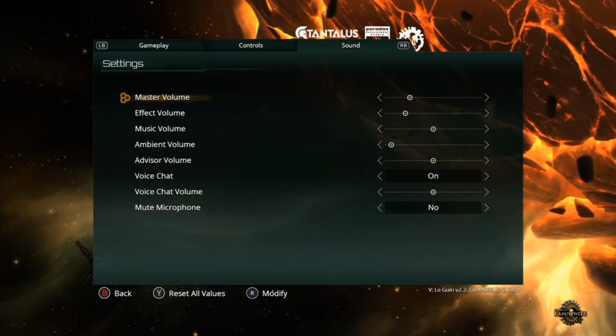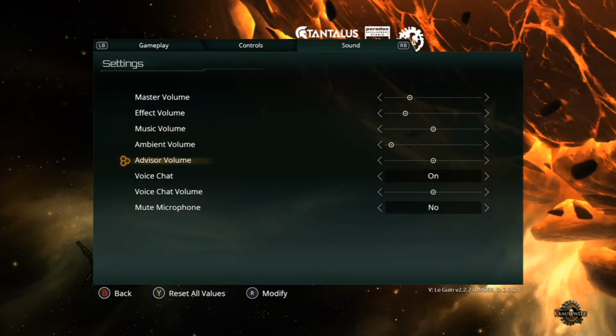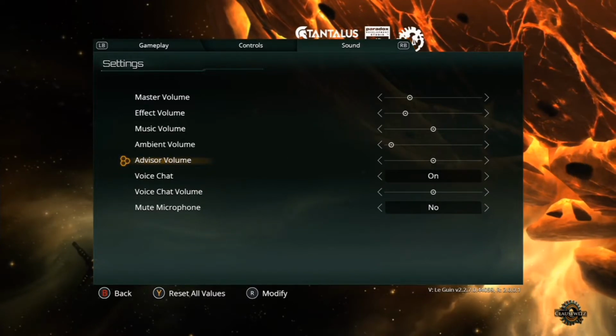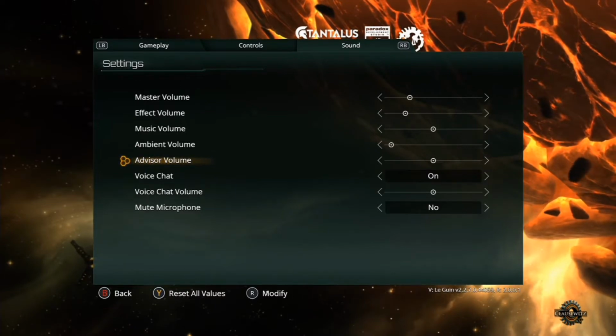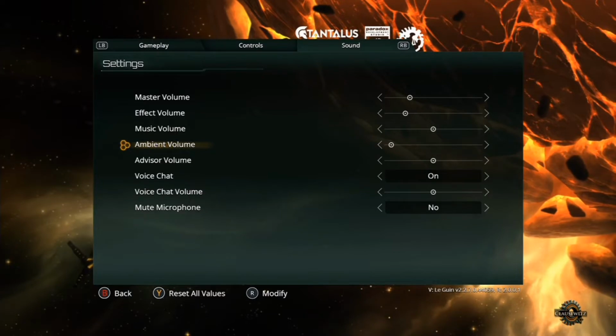The other thing too is going over to the sound screen. Adjust these as you see fit. I definitely recommend having the advisor volume high enough where you can hear it plain as day. Because you will get some important notifications from the advisor about various events or completing various projects and whatnot, especially if you have the tutorial enabled. And also turn down the ambient volume really low. I only have it 1 tick above muted.